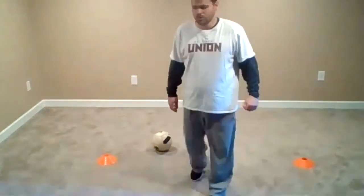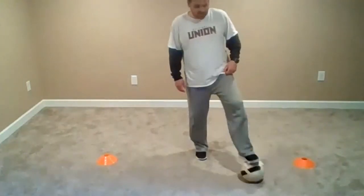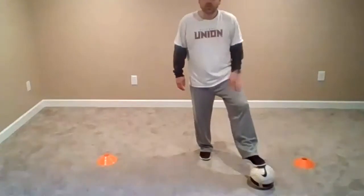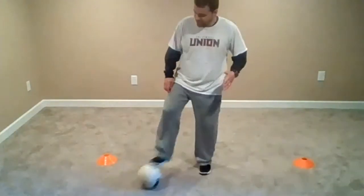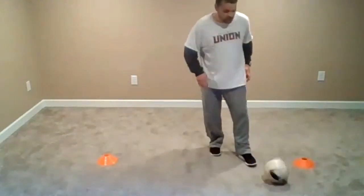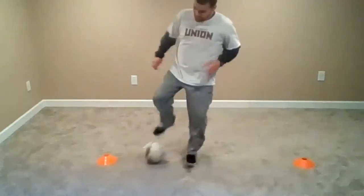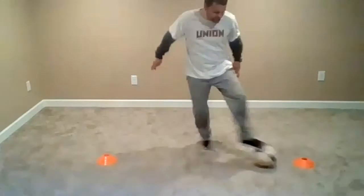10, 9, 8, 7, 6, 5, 4, 3, 2, 1, and relax. Now you're going to pull back with your left sole over to your right sole, bring it back. So it's there, here. Boom, boom, here, there, here, there, here. Boom, okay, how fast can you go?